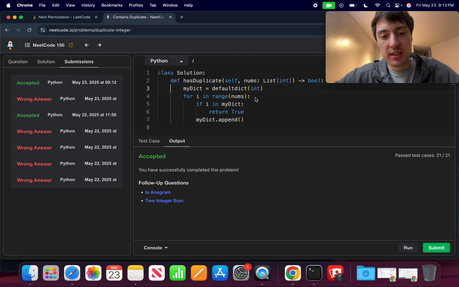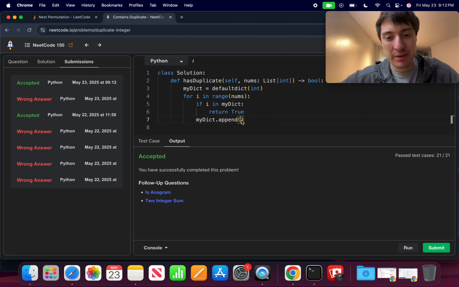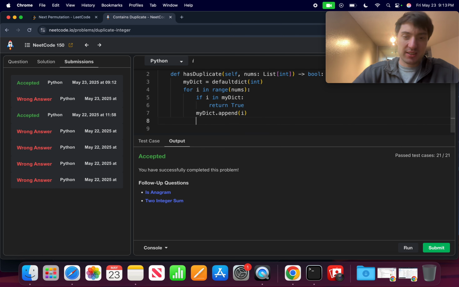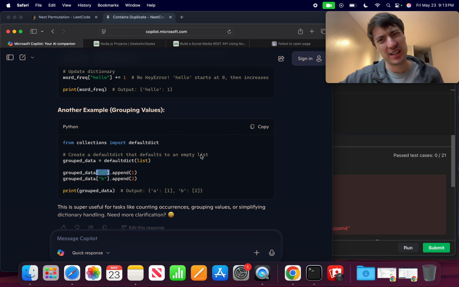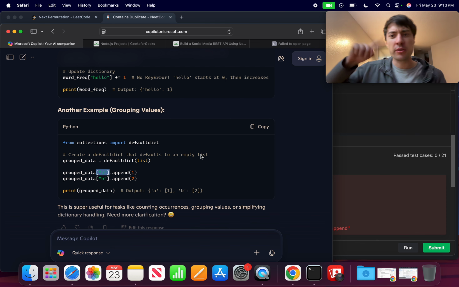Okay, so dot append i. Can I just do it like this? Return false. Am I going to get a syntax error? Please. Same thing. Okay. Oh, it doesn't like my append. Is it add? I thought I saw append. I definitely saw append up here. But which one is the key? Which one is the value? I don't care about key value, actually. I care about the key. I don't care about the value.